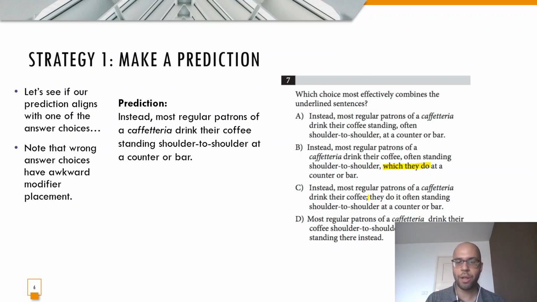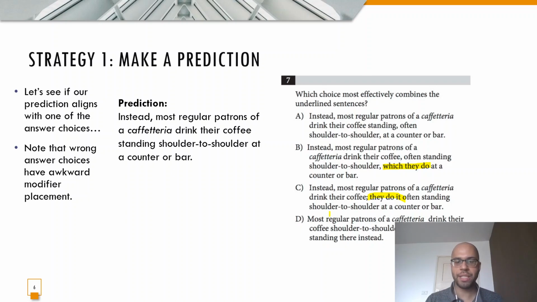C does this as well, like they do it. Again, stuff like it works like this and that, where it's an ambiguous pronoun, is the fancy term. We don't really know what it is. The fact that they drink their coffee, it's not really specific. And again, this repeats that they.